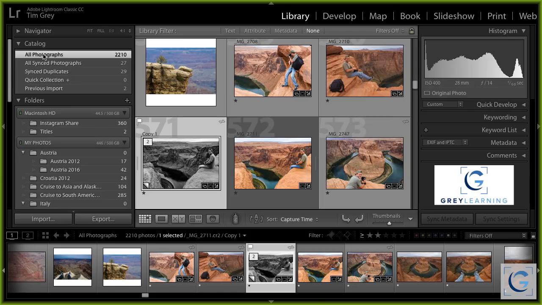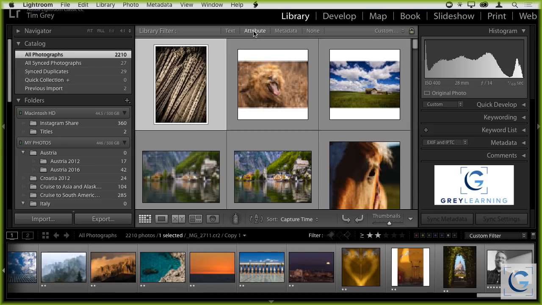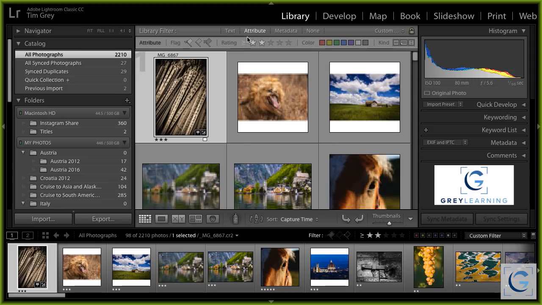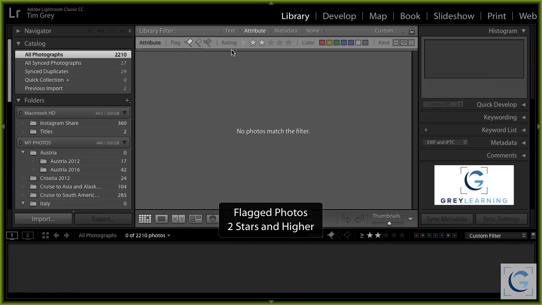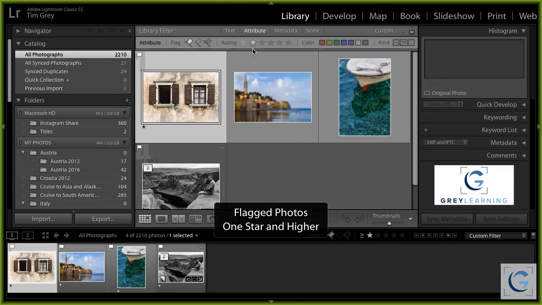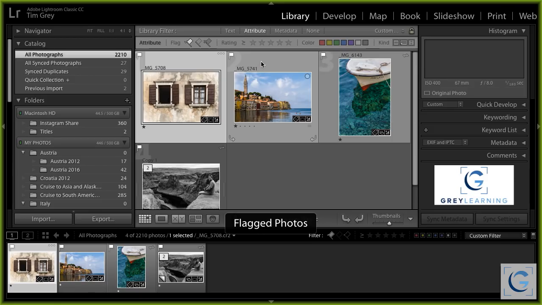And so what I'm going to do then is filter the images based on whatever it is that I'm trying to change. So in this case, I want to search based on pick flags, for example, and I could just assign a filter. So I could go into Attributes, for example, and choose that I want to filter based on having a pick flag. I'll take off the star rating option there. And actually, you can see a few other images that also previously had pick flags assigned to them.